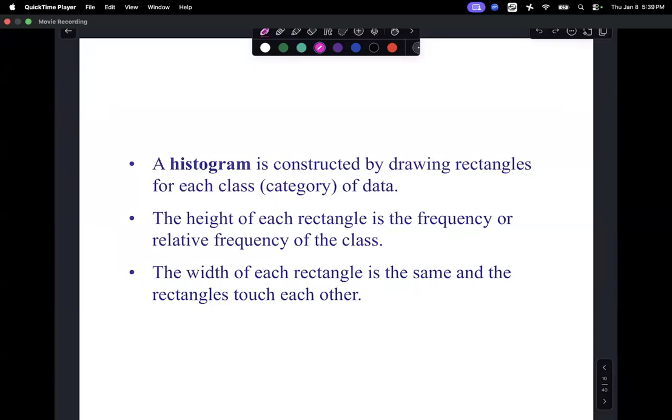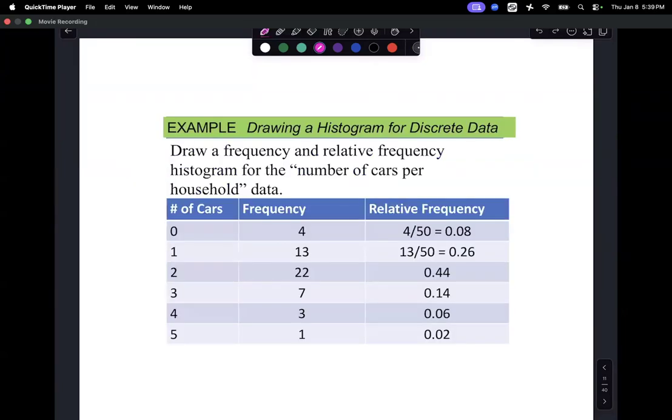The width of each rectangle is going to be the same, but the difference between the histogram and the bar graph is that those rectangles are going to touch each other. They go completely all the way across and touch each other on both sides. So the bar graph has that space between. And sometimes we'll put just a line between the bars or a tiny, tiny space there so you can see the separation, but you don't have to. It's okay if you don't, but occasionally we will. And I'll show you some examples of that.